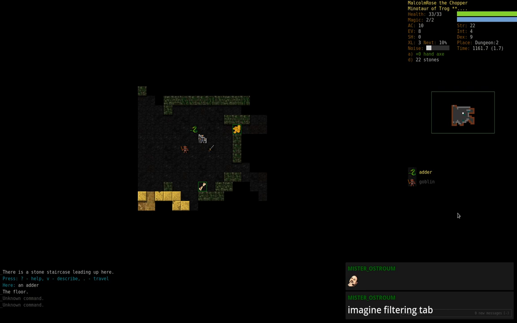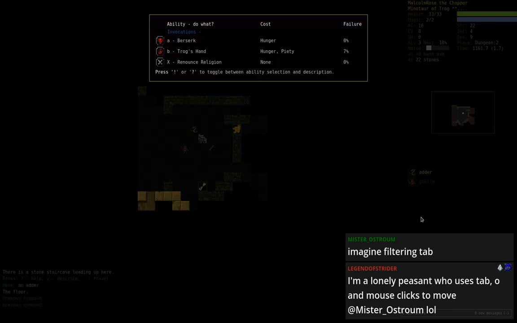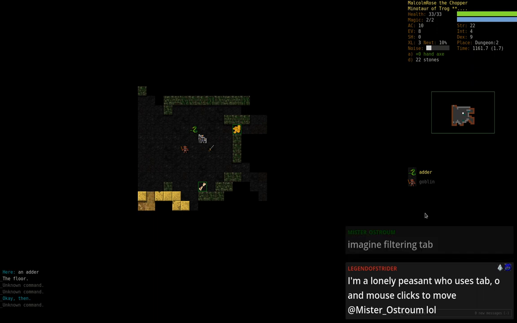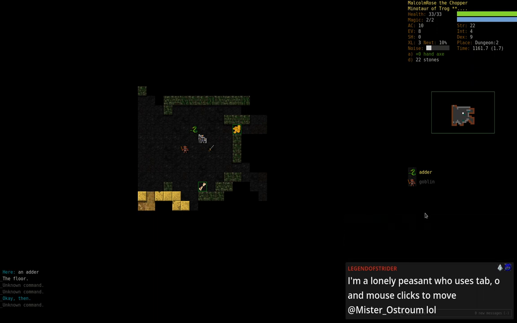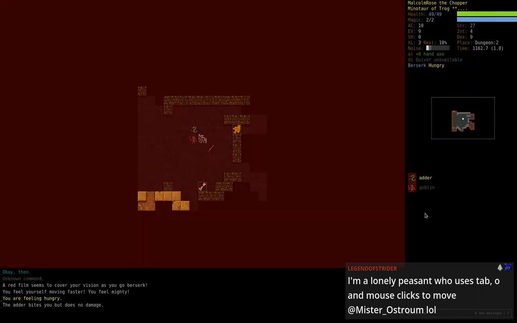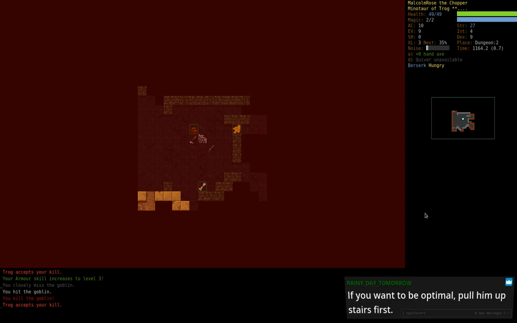Luckily, we're a big, strong Minotaur, and I guess this is why God invented Berserk. This is the poster child situation for using Berserk for a lot of reasons, and I'm going to explain some of those now. So first we're going to do it. Berserk. You feel yourself moving faster, you feel mighty, you're feeling hungry. We swing, and we just immediately beat his ass. Down he goes. We kill the goblin.